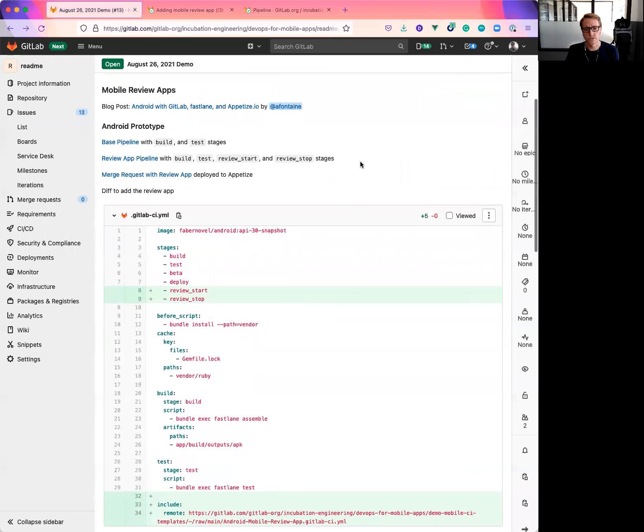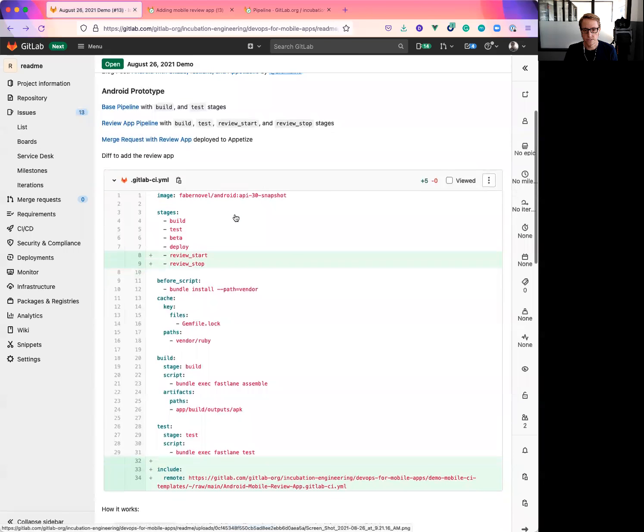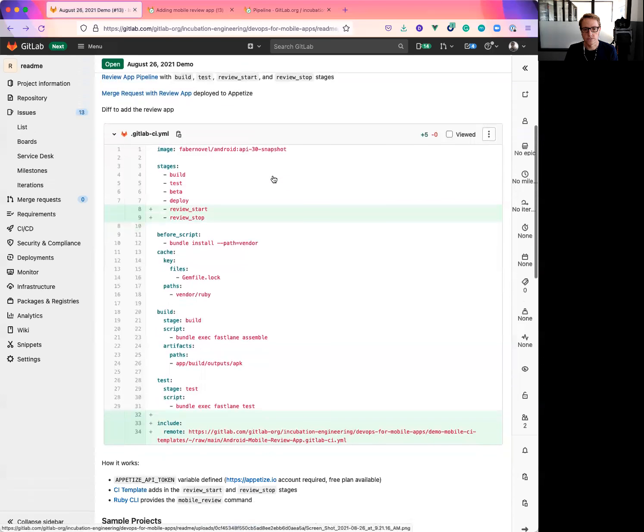Then I was working on figuring out a way to make this as simple as possible to add into an existing pipeline. This is the diff view of that merge request. I just took a screenshot and put it in here. Literally the only thing needed is to add the two stages here, review start and review stop.